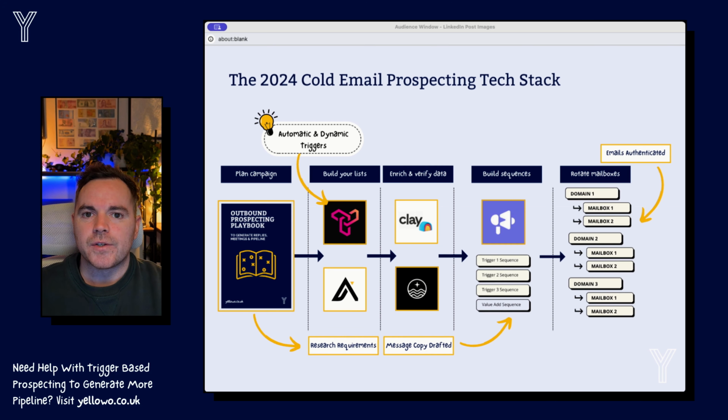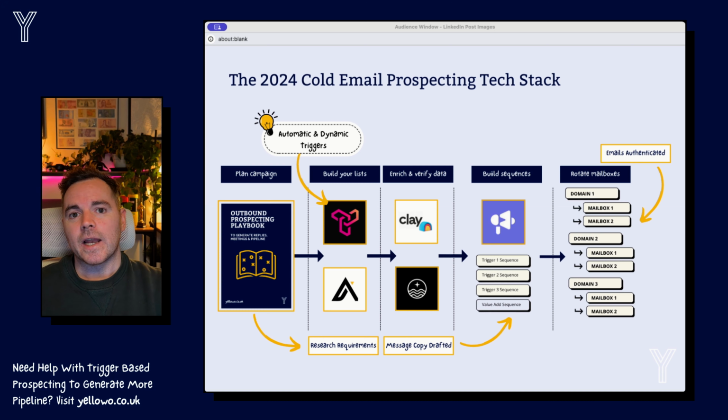So when you build your list, you might only have the company name, the domain name, you might have the person and their LinkedIn profile, but you may want to have additional information that you can use in your message copy. So a great tool for this is Clay. Clay allows you to pull in data from lots of different sources, and you can use AI to analyze that data as well. As an example, you can ask AI to tell you what type of companies they sell to. You could ask AI to summarize their experience and pull out some key nuggets that you can potentially use in personalization. The opportunities to personalize are endless using a tool like Clay.